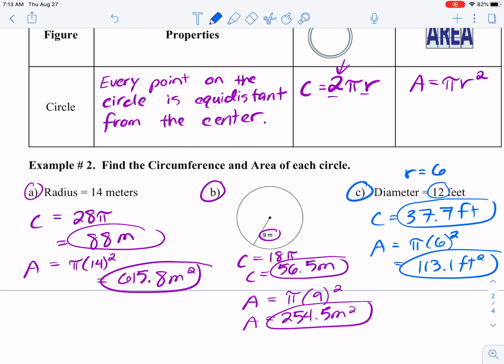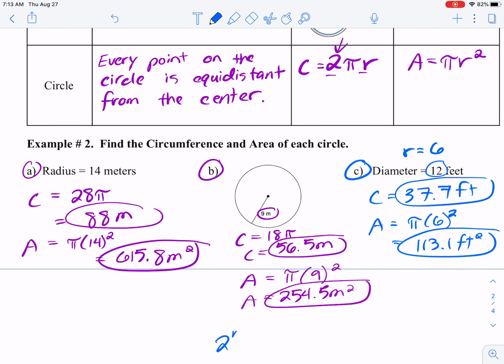And then really quickly, if you're on your calculator and you're looking for pi, you would just press second and then this up arrow, and that will get you your pi symbol. This is on your calculator. Okay. I will show you in class that Desmos just has a pi symbol on that calculator. So it's a nice, easy, user-friendly calculator you can use on Google to punch in these calculations and work on rounding to whatever the problem says. Nearest tenth, nearest whole number. It'll change from problem to problem.